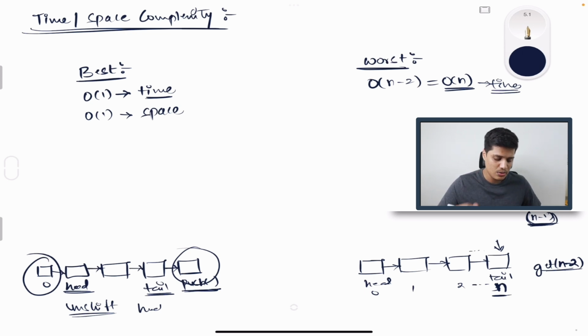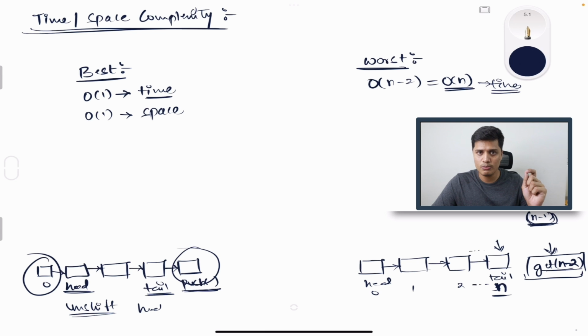Now let's try to understand the space complexity involved in the worst case scenario. Here altogether we are calling the insert operation at the index n minus 1, and we are reusing the get functionality. If you remember the time and space complexities involved in the get functionality, we simply reuse a single variable for reaching the node at any position in the singly linked list. As a result, even in the worst case, the get functionality will have a space complexity of order of 1 only.